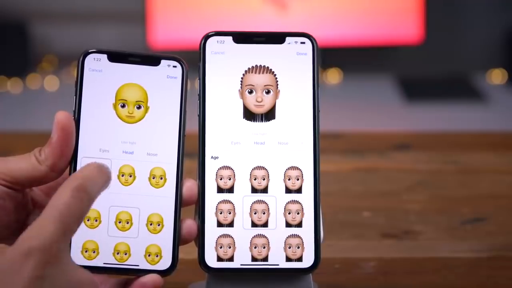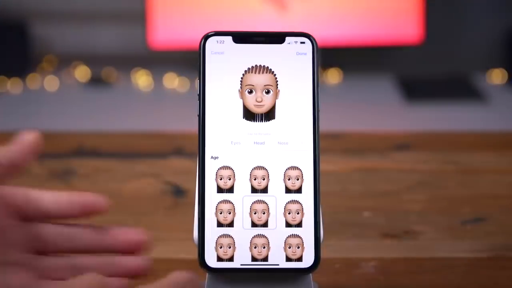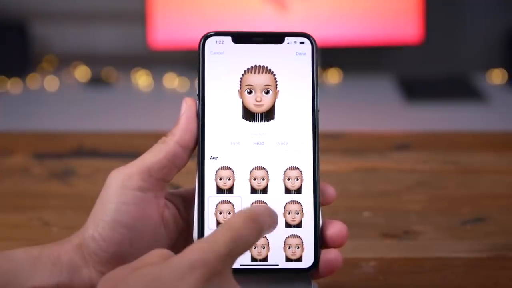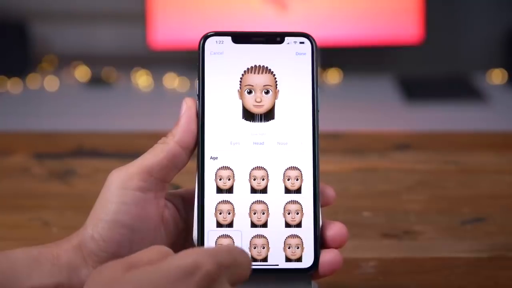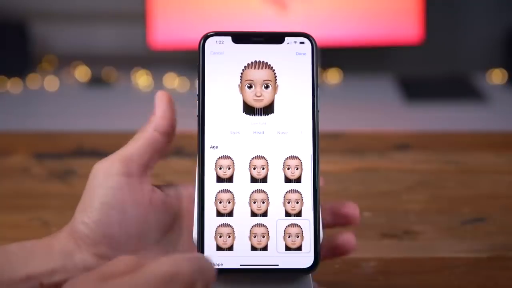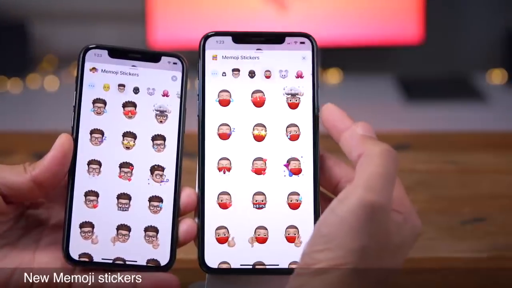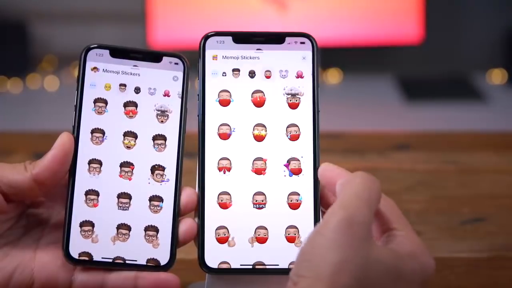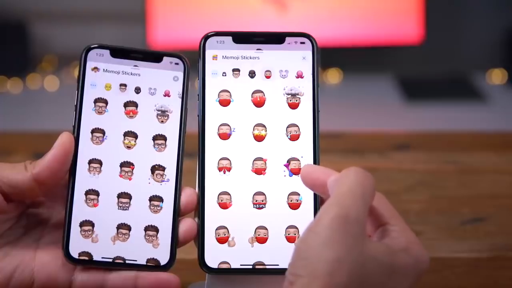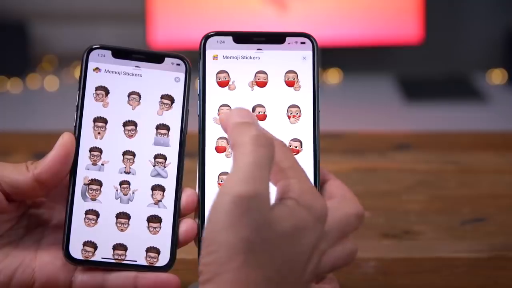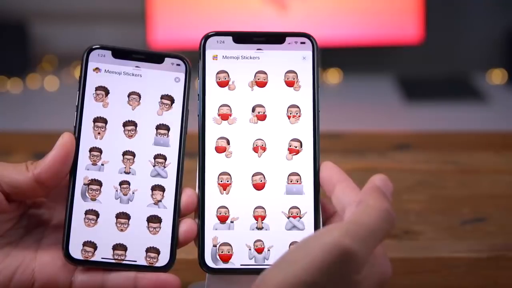And then you also have more age options. So in iOS 13, you only had 3 age options, basically baby, regular, and old. But now you have like 9 different age options, so you can age gracefully with your Memoji. And you'll find new Memoji stickers. I think I was able to find at least 4 new ones. So the little party sticker here has been updated. And then you find 3 additional ones here. So you have one with the hands out, the fist bump, and the shocked Memoji sticker.